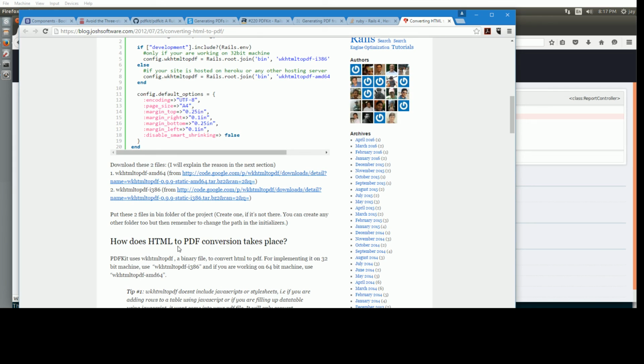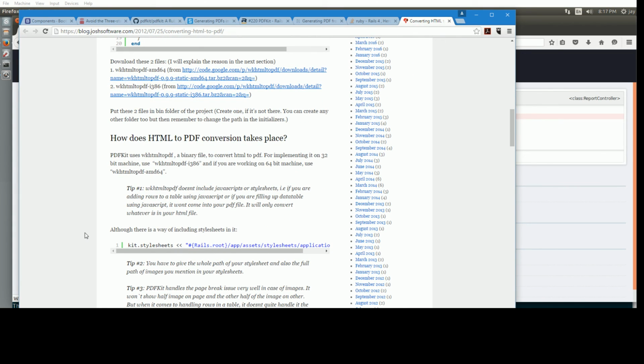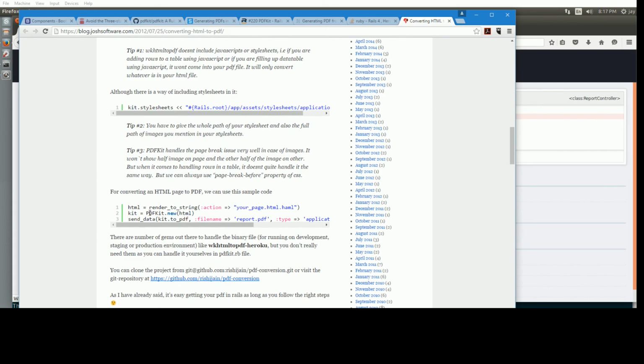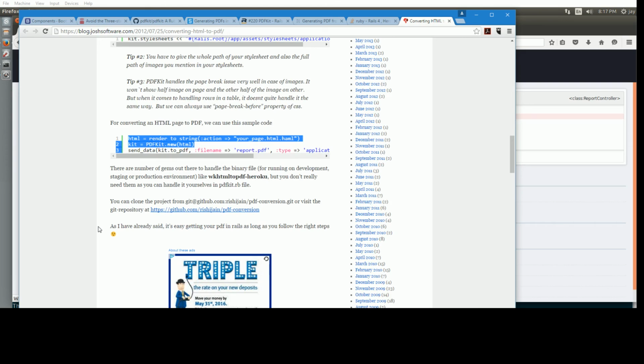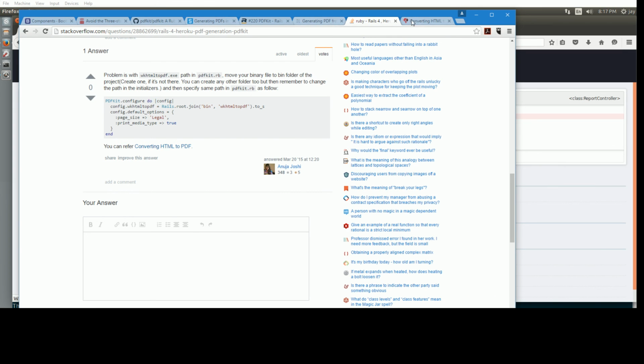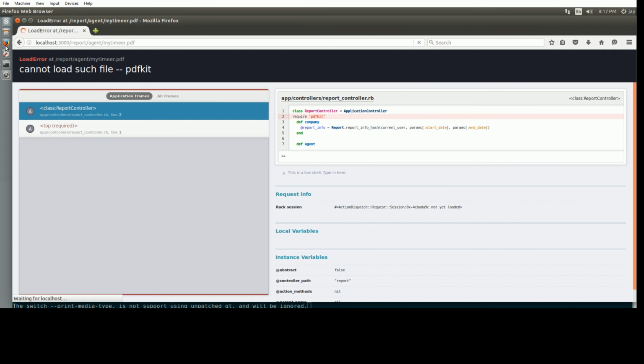Okay, render to string, get PDF, new, send data, okay. Cool. So that's a pretty handy little thing I'm going to utilize, but this is still loading.